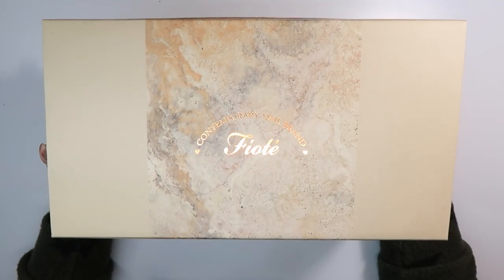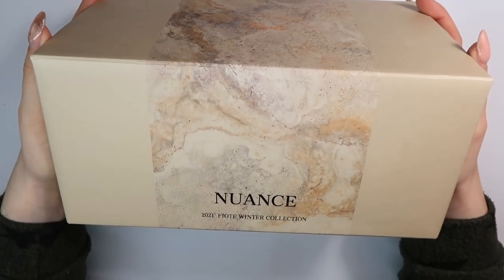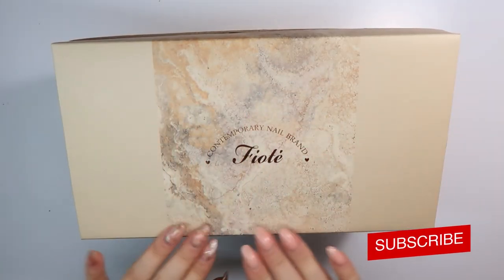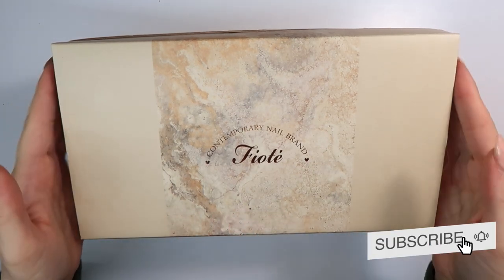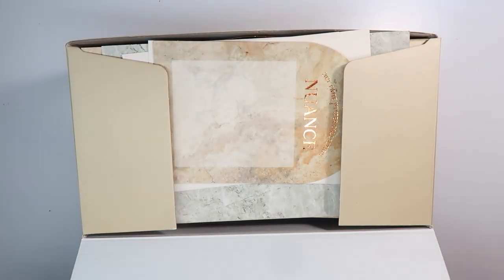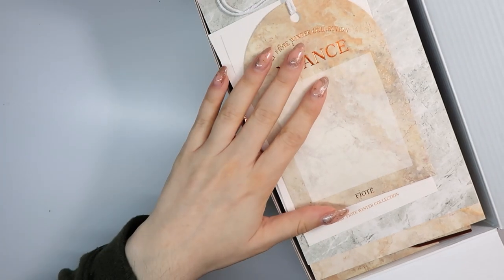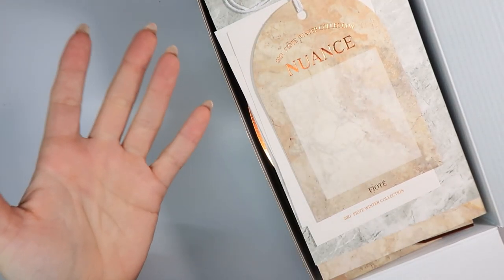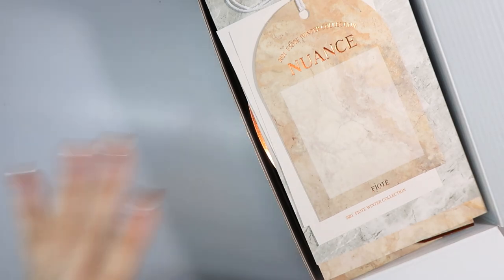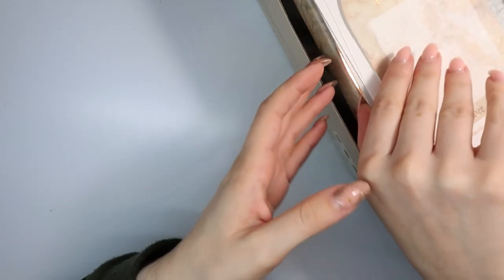This is the Fiote collection. This is their Nuance collection winter 2021, and you can tell from the packaging right off the bat it's this gorgeous marble color. They have this whole beautiful theme going on with this collection, and we are just going to dive right in. Normally I would just do my nails and not show you guys this part of the process, but this packaging is just so stunning that I felt like I needed to include it in the video as well. So the unboxing, or whatever you want to call it.